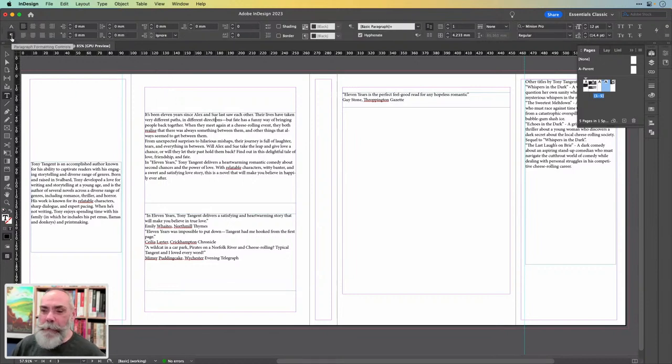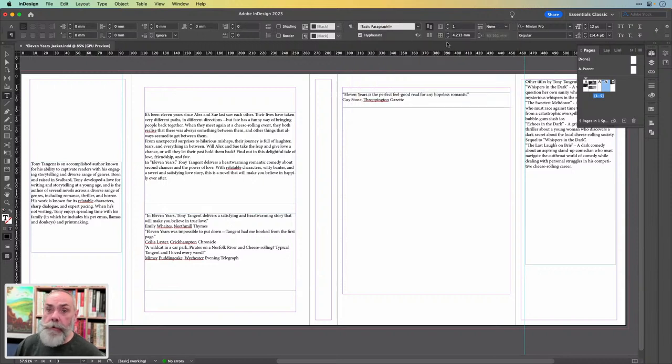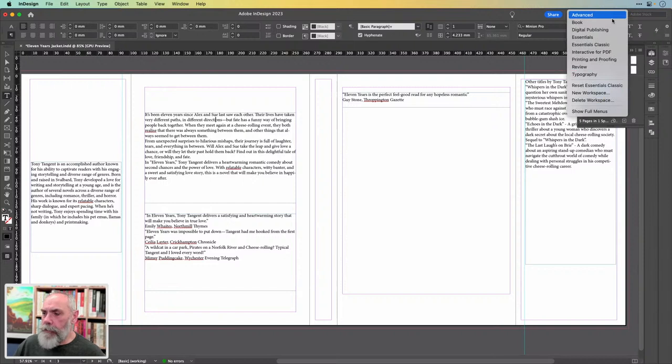So I'm going to switch to the paragraph options here, the paragraph formatting controls, because at the top here I have an option for paragraph styles. Now, if you want to, and this makes efficient use of InDesign, there's a workspace, an arrangement of panels that you might want to use. If I go here to where it says Essentials Classic, top right of the screen, just next to the blue share button, I'm going to click just there, and you'll see you've got all of these different workspaces.